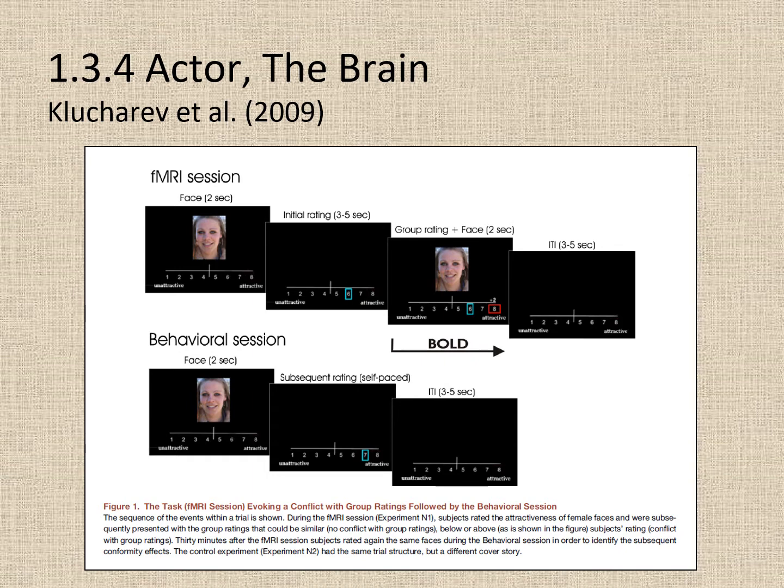Half an hour later, we have taken the subjects out from the scan, and they get to rate the same faces again. And it's quite a lot of faces, so they probably can't exactly remember how they rated this face half an hour earlier. But we know what they have rated. So they get to rate the same faces again. So what we have a look at is behavior modification: how they modify their behavior from the first to the second session, and if this is affected by a conflict with a group mean, and if it's associated with brain activity.